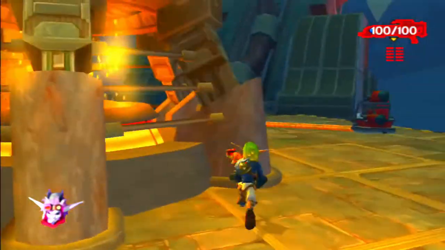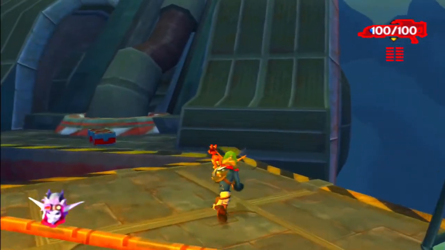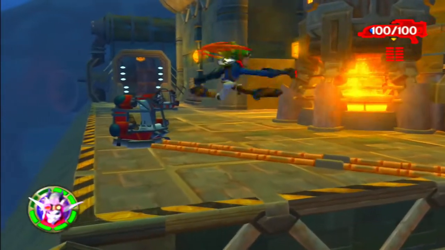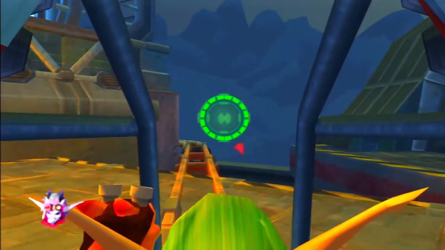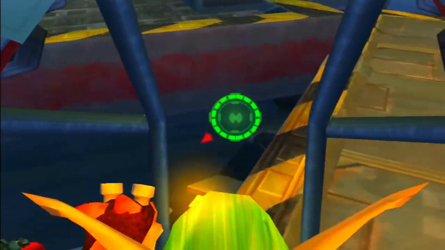Obviously, this will be a checkpoint if I die right here. Come on, please give us maybe a health right here. Maybe that'll help, at least. Come on, baby. Come on, you can do it. Oh, thank god, they give us full health. That does help a lot.